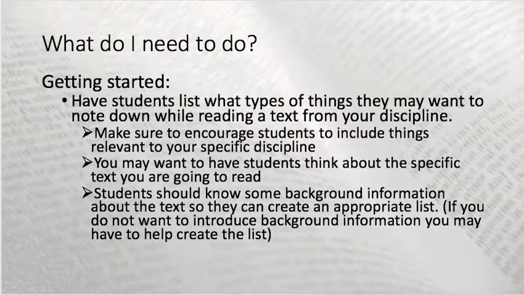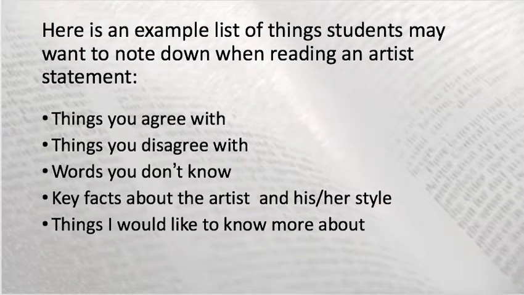If you do not want to include background information, you may have to help create the list or create it completely by yourself, because students won't really know what to look for if they don't already know a little bit about the text. So here's an example list of things students may want to note down when reading an artist statement.